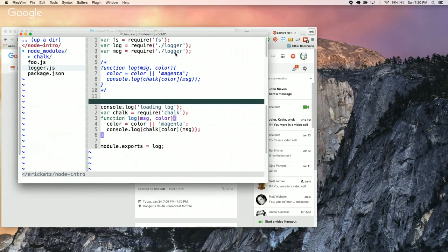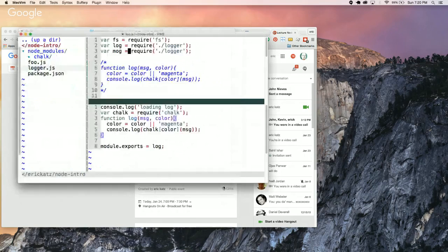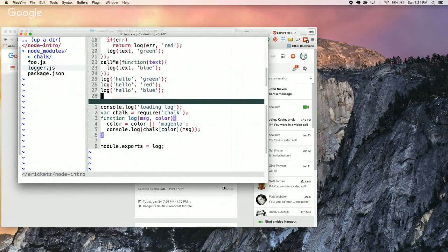I'm not doing anything with it. It runs exactly the same. And just so you can see this, let's do a log down here, and we'll say, does log equal mog? And let's do this in blue.